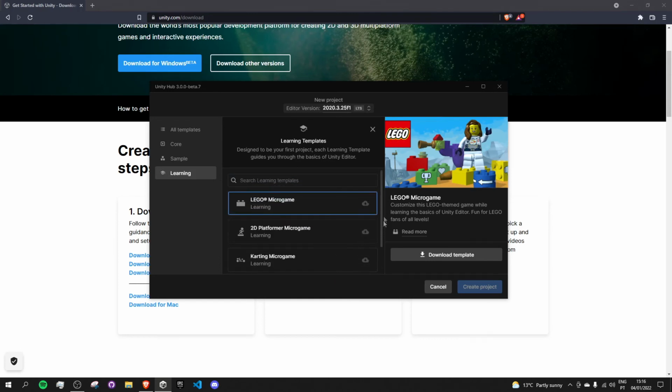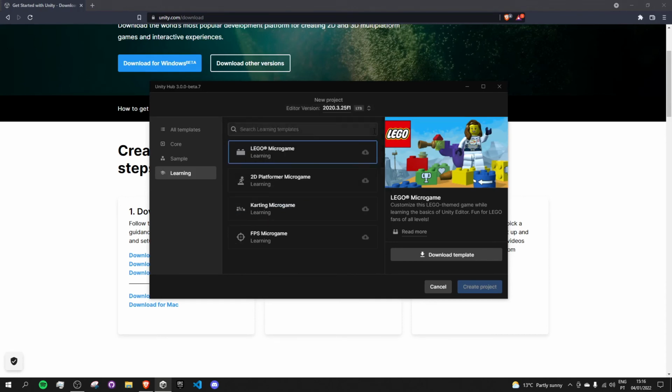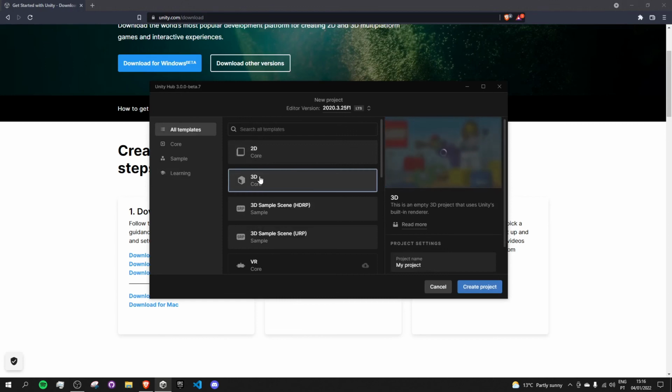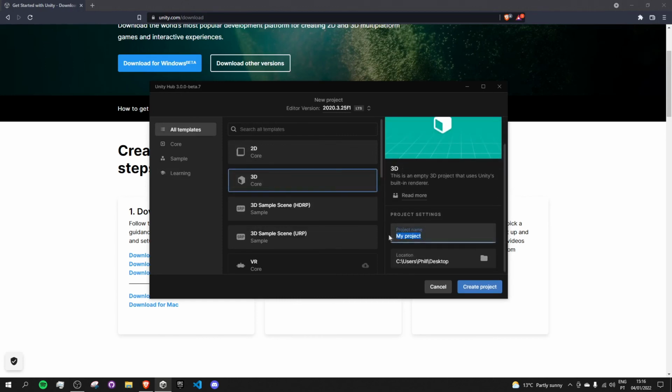In this case, we're just not going to use learning templates. And I'm just going to go to all templates here on the top left, going to select 3D and going to name it my first project. And I'm going to click on the bottom right here to create my new project.